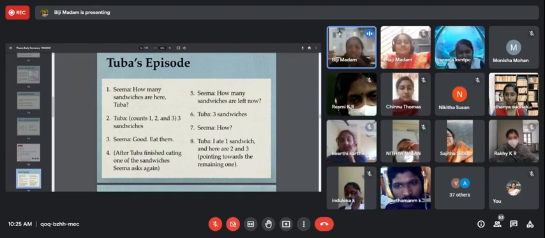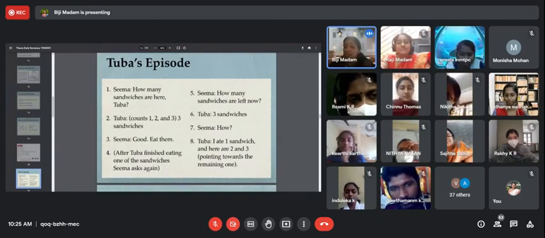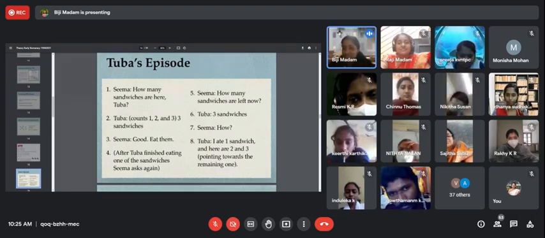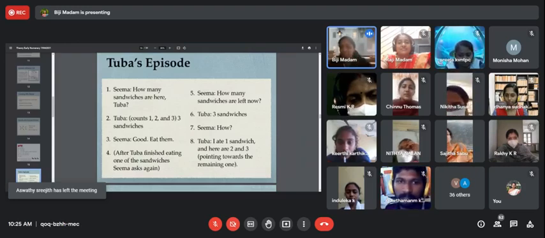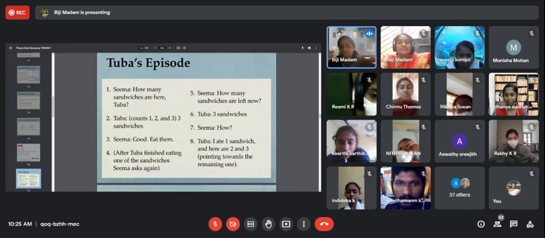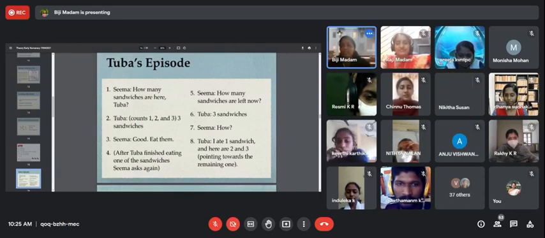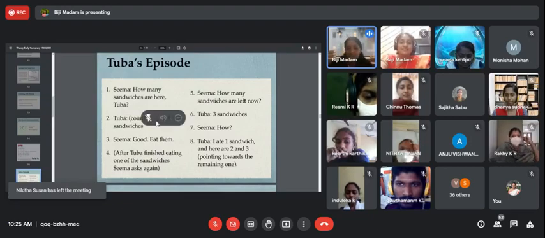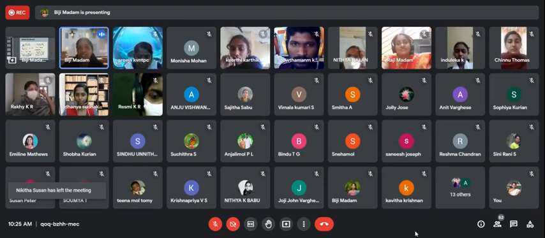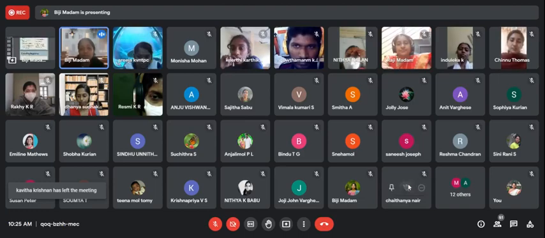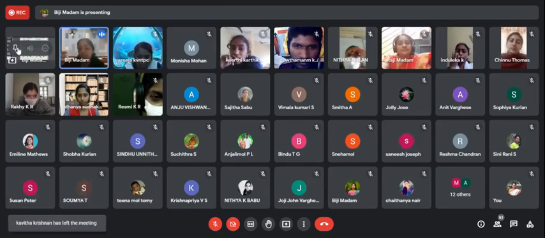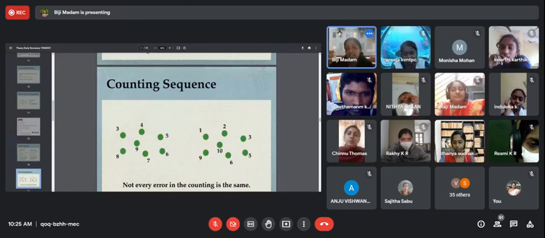Now here the child has labeled each sandwich as 1, 2 and 3. So she is thinking the sandwich which was named as 1, I ate, and the other 2 sandwiches which are labeled as 2 and 3 are kept. So I have 3. So the child doesn't think that this is the count or the numbers given, she thinks that the sandwiches are named or labeled as 2 and 3. That's why the child is not able to find out here. So that is the confusion there for the child. So that should not happen.